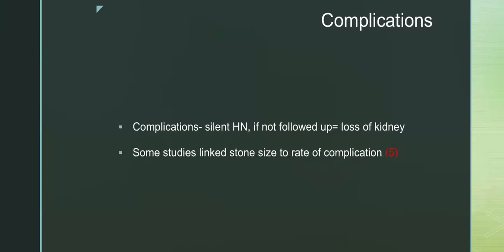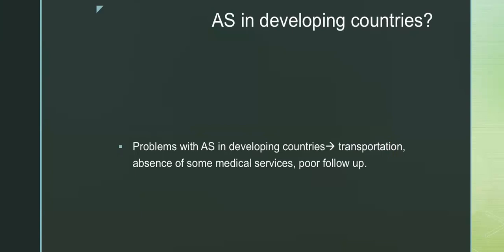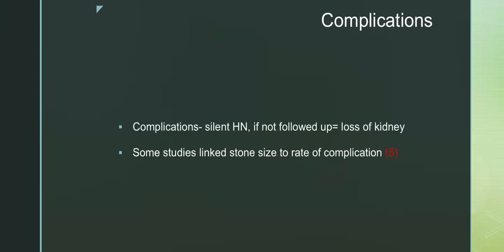Yeah, if you need someone who requires relatively close follow-up, either 6 months to a year, it's possible to do this in more developed countries, active surveillance. So, certain complications. In about 2% of the cases of patients with asymptomatic lower pole stones less than 10 millimeters, they found silent hydronephrosis, which obviously was not picked up if you hadn't done an ultrasound or CT scan on these patients, and surgical treatment was required. So basically, we can imagine that without proper follow-up, some kidneys can be lost if certain patients aren't able to follow up appropriately at our centers due to multiple factors.